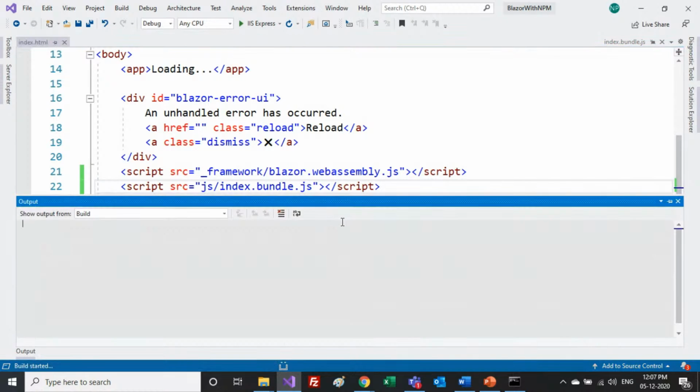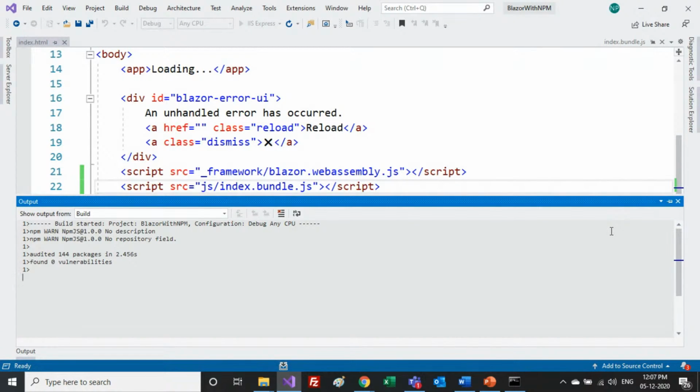If I run this application, as per my expectation there should be some output. Let's hold for a while. I run my application. It must run npm install, as you can see here. And after npm install, it generated npm build.